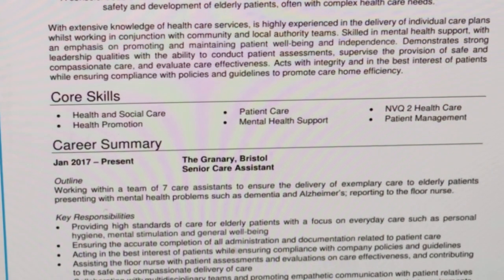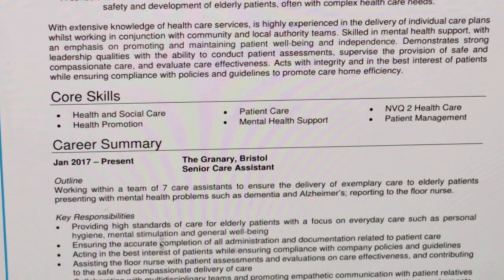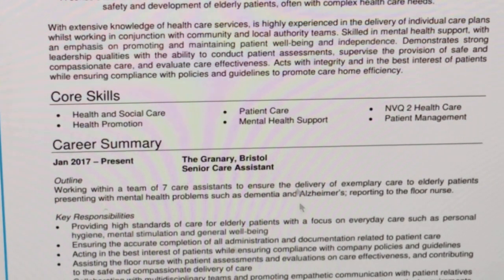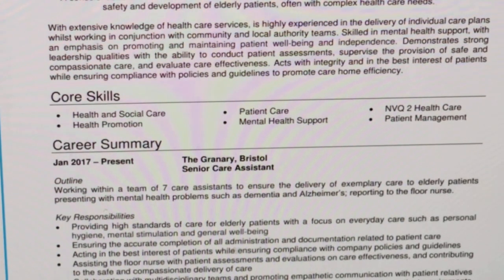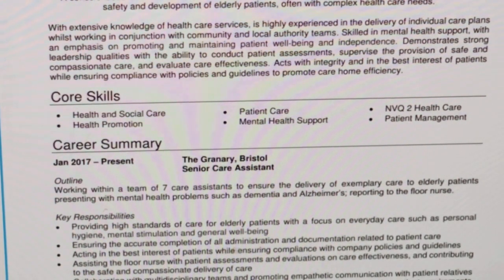So, I mentioned that if you're in the care field, most of the things Sarah has done will likely be similar to what you're doing, depending on the line of health where you're working. When you're applying for a job, try and edit your CV so that these key responsibilities align with the job advert description. Look at the job advert description and tailor your key responsibilities, which is basically what you're doing presently, to show the employer that what they have advertised is what you're doing presently and you can continue to do it because you've had that experience.